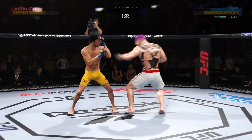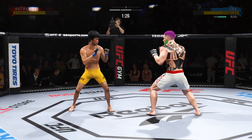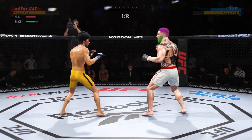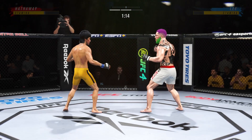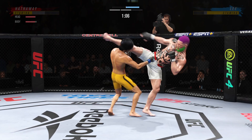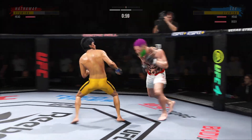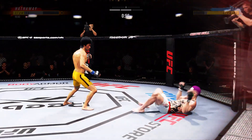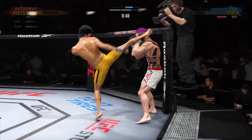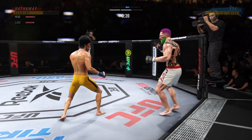Nice sneaky head kick. Working out of that southpaw stance, looking to land the leg kick now. Big, powerful punch lands — now he gets back to range. Both guys really throwing with authority. He loaded up on that right hand — that is a huge shot there, DC. I'm not sure how he stayed upright. When you get hit with a shot like that, to stay standing shows and talks to your toughness. Big kick. Beautiful straight left hand.